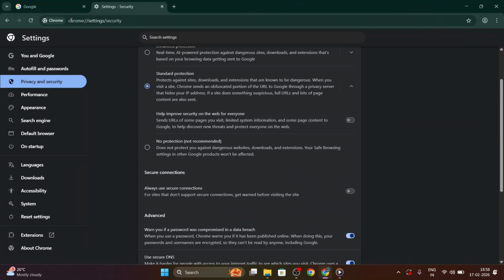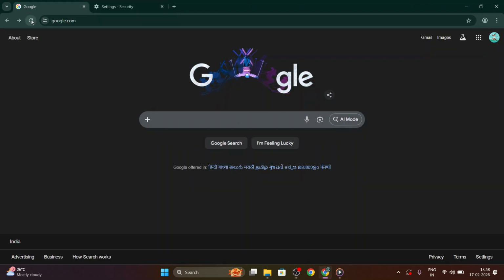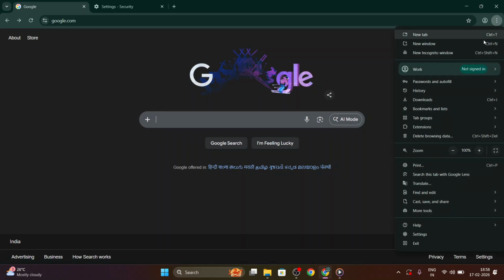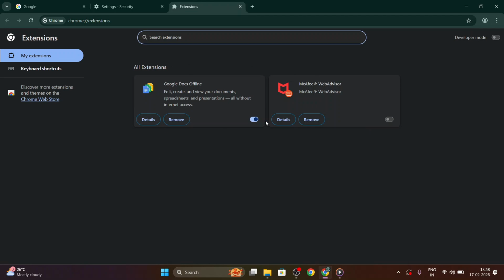If you are still having trouble, an extension might be interfering. Some ad blockers or filtering tools can block entire categories of sites. Click the three dots again, go to Extensions and choose Manage Extensions. Look for any extensions related to content filtering, privacy, or blocking, and temporarily disable them by toggling them off. Return to your browser and test access once more.